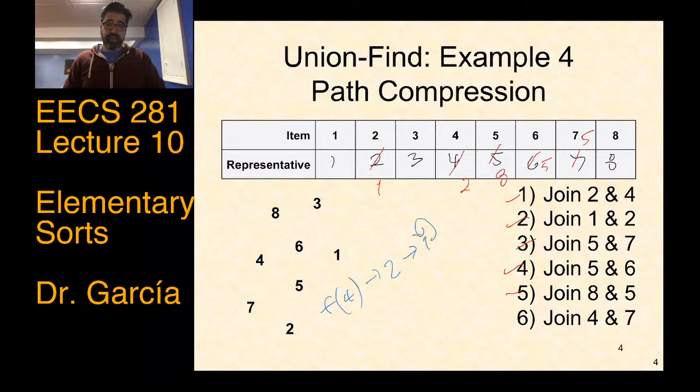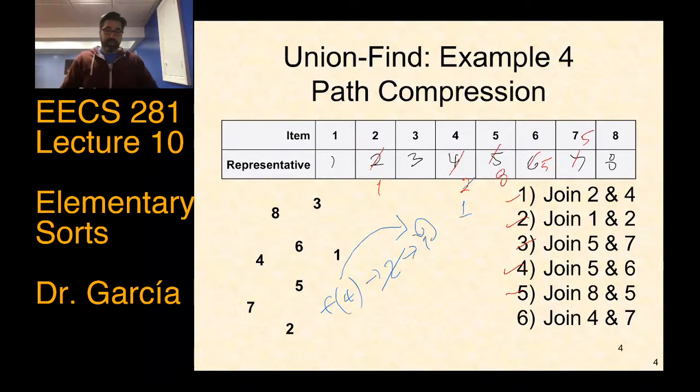All good there. But now, because the find operation will also update, it will say, if I know the representative is 1, I might as well make the update on the table above to say that if I do a find on 4, it should get me directly to 1, not having to go through 2. So therefore, the update here is 1 on the table.